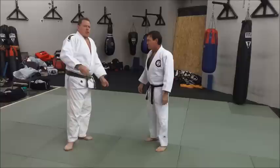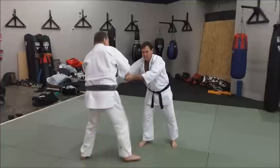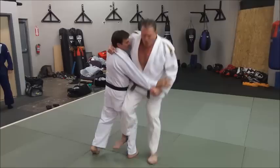Let's look at it from this angle. So I bow, I come out, I cross grab. Okay? He reaches. I'm going to get this grip right here, the sweet grip, peel it down, hold it into my stomach, set my right power hand right here. Okay? Pull this into your stomach. Now from here, I can do my forward judo. I can do throwing to the rear, whatever I want.